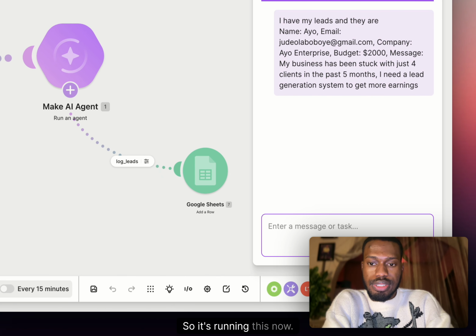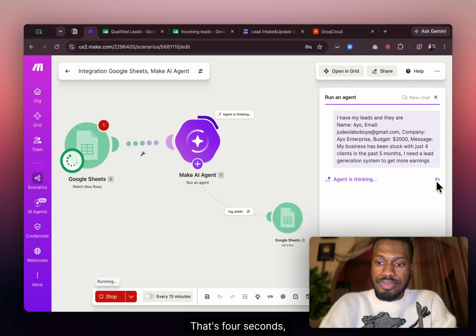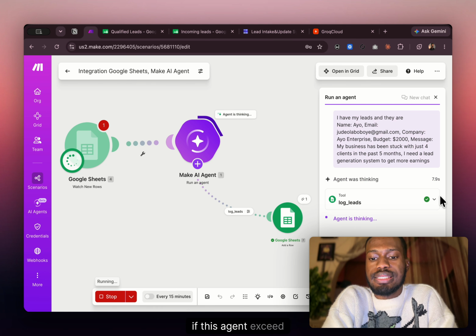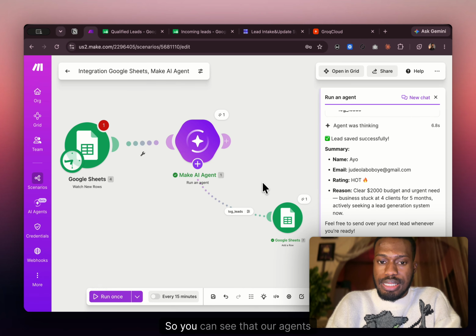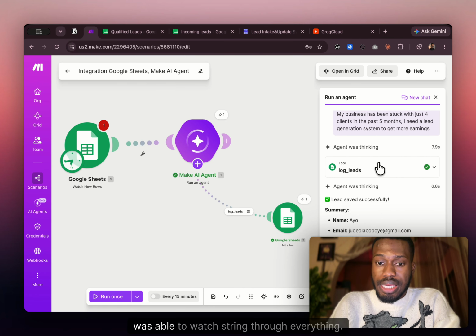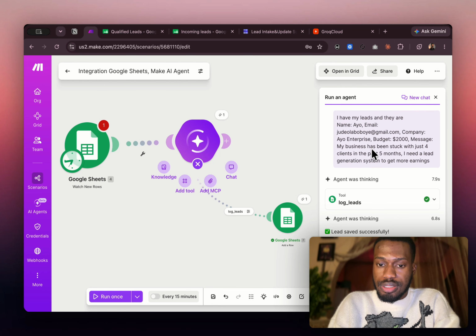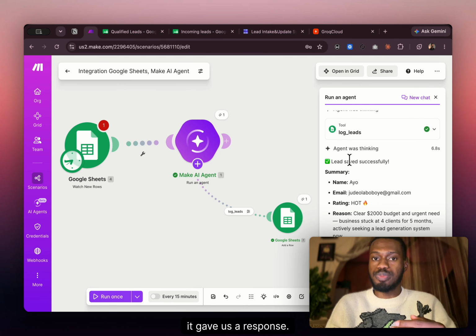So it's running this now, and you can see the agent is thinking, and it's taking 4 seconds, 5 seconds. Remember, if this agent exceeds 300 seconds, it's going to fail automatically. So you can see that our agent was able to string through everything, log it in, and give us a response.